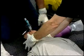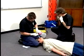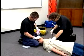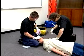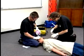Usually, the device will be inserted into the patient's esophagus. To confirm this, begin ventilation through the esophageal tube labeled number 1. If auscultation of breath sounds is positive and gastric insufflation is negative, continue to ventilate with the BVM.